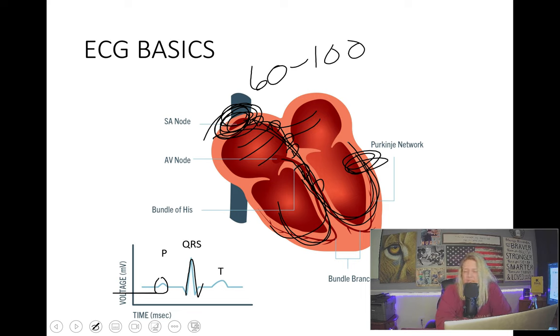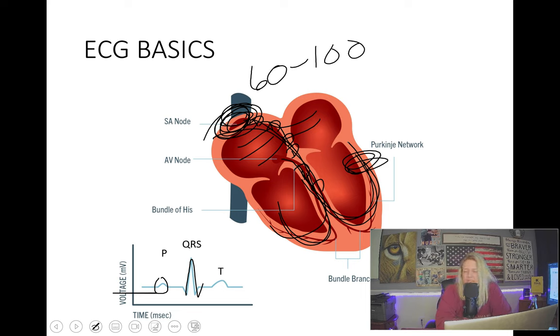These are the little boxes, right? Each one of these little things is a little box, and there are five little boxes in one big box. This is a big box here, and there are five little boxes in each big box. So I find a QRS that starts on a line, and I say, well, that's one box, two boxes. So the number of boxes within that QRS is two small boxes, and each small box is 0.04 seconds.